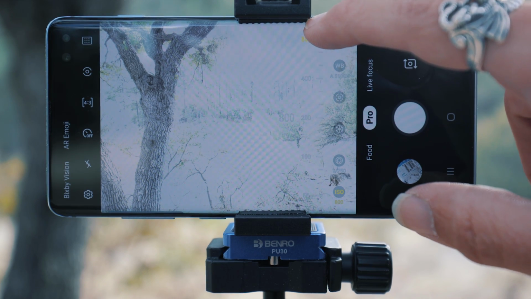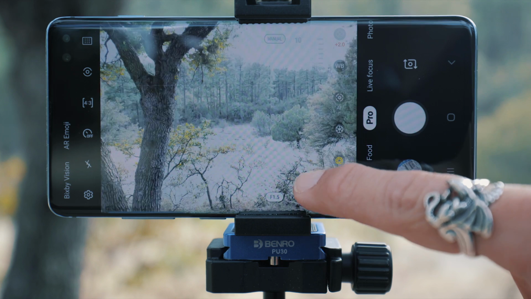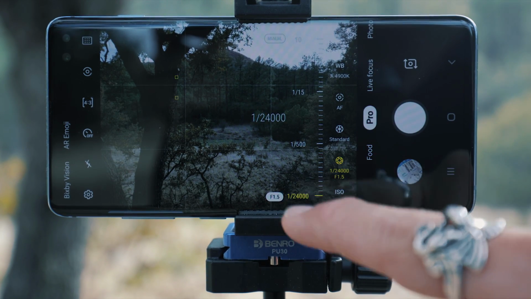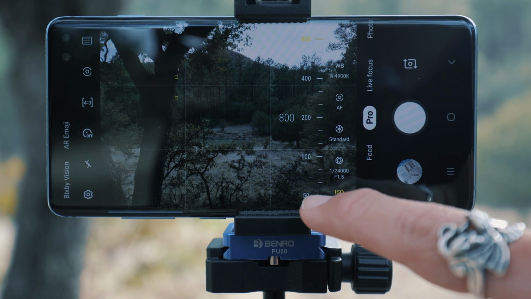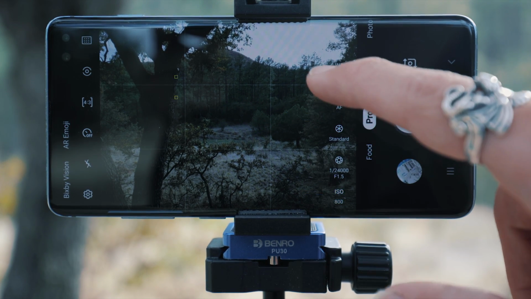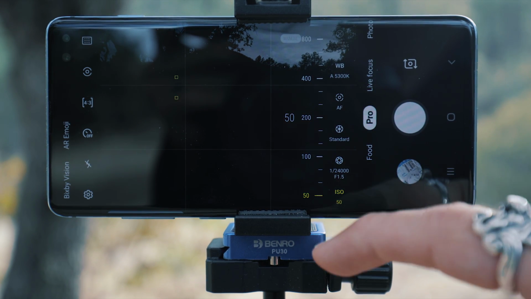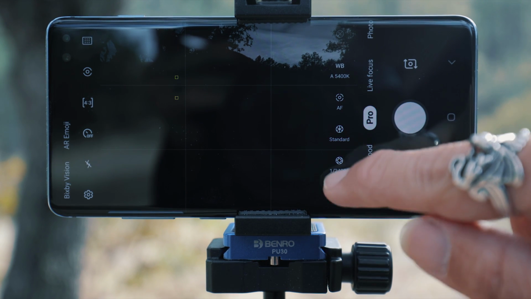Out here right now, it's really bright, and you can balance that out by dropping your shutter, bringing that back down. So that looks normal. However, we're at 800 ISO, which is the max, and that will be very noisy in the image. So we definitely want to keep it as low as possible. And now it's super dark because we changed our shutter speed. So let's talk about shutter speed now.